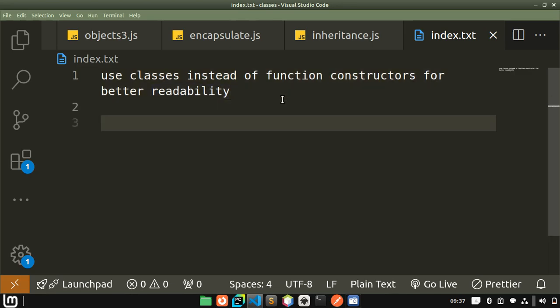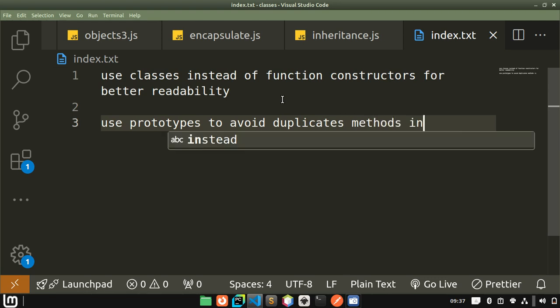Then use prototypes to avoid duplicate methods in instances.